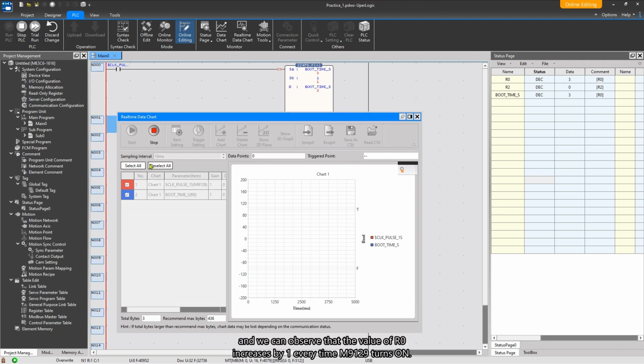And we can observe that the value of R0 increases by 1 every time M9129 turns on.